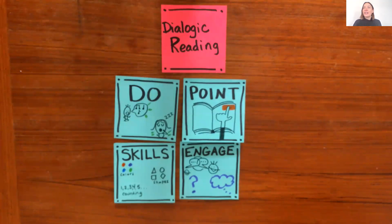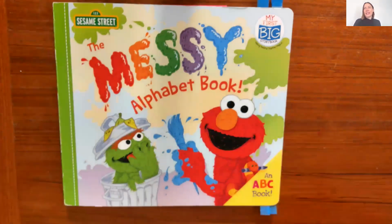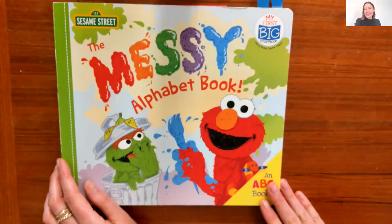Children will enjoy dialogic reading more than traditional reading as long as you mix up your prompts with straight reading. Vary what you do from reading to reading and follow your child's interests. Keep it light and don't push children with more prompts than they can handle happily. Keep it fun. Watch me as I read this story using dialogical reading. You'll see at different times where I'm asking you to point, engage in skills, or even have a conversation about the story.